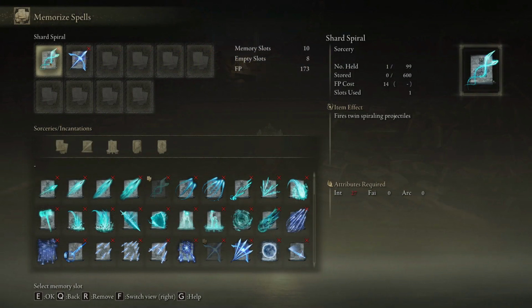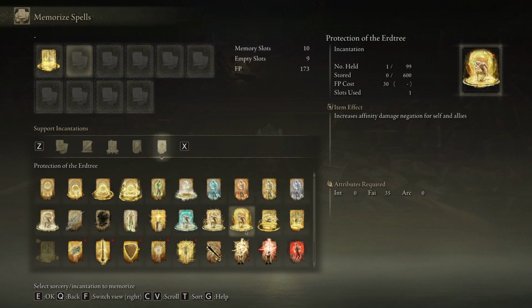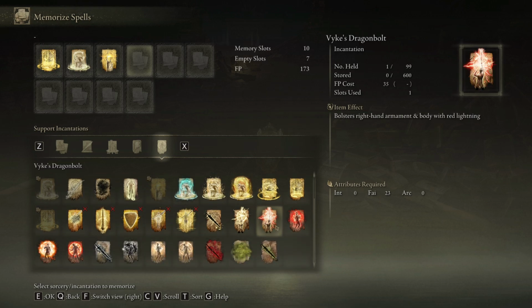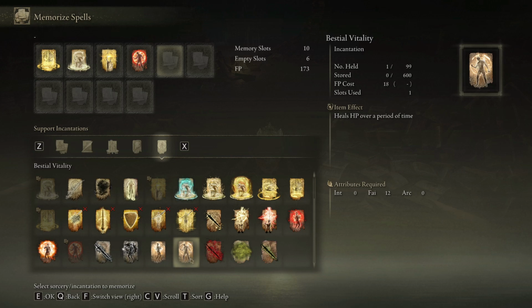Memorize spell. Alright, let's go. Put on some buff ones first. Let's do... yeah, I guess. Where's the holy one? There it is. And then Flame, Grant Me Strength... and we'll end it with Bestial Vitality because I think that stacks with the other one.